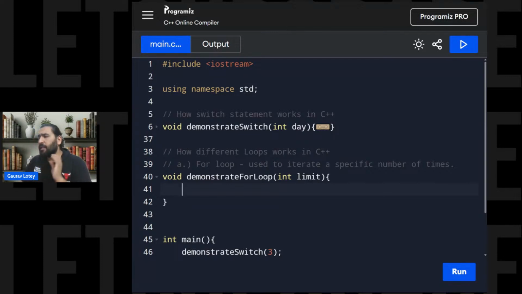Now with this being said, let us demonstrate how the for loop is supposed to work. I'll quickly put in the cout statement. Let us say we will demonstrate for loop.